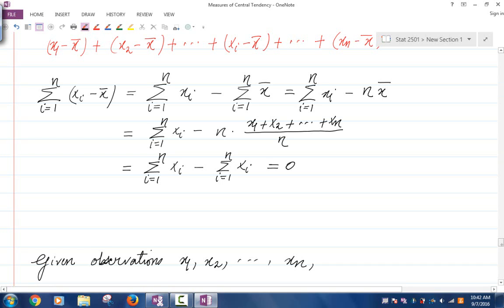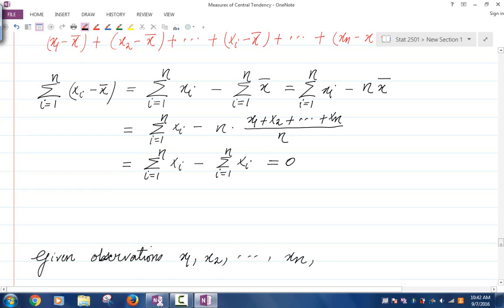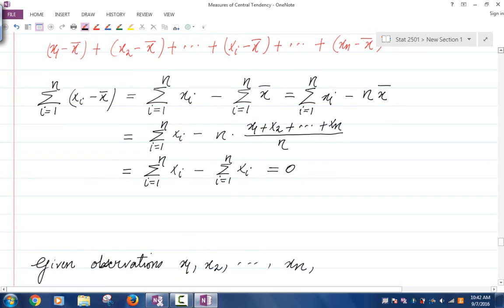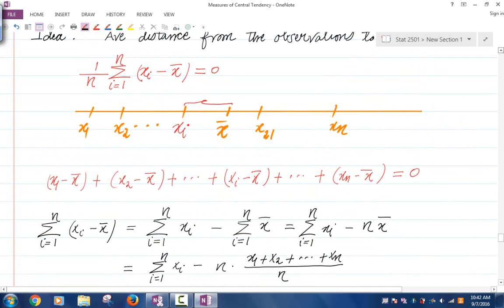Okay, so what I'm then saying is that my first idea for measuring dispersion is not a good one. Remember, I was trying to measure dispersion by this quantity here, and what I found is that this is always 0, so it's not going to say much about the differences between data sets.